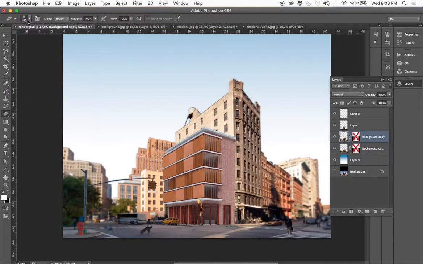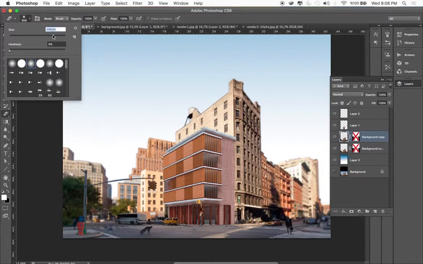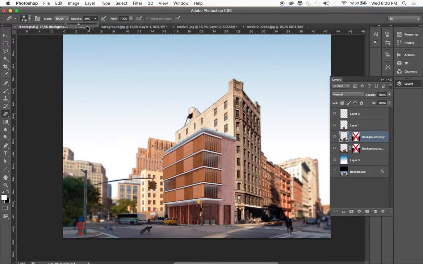And on the top of the layer, I will just delete these corners. So eraser, a little bit bigger. I will decrease the opacity. You can see right now, it's just blending with the sky's white color.